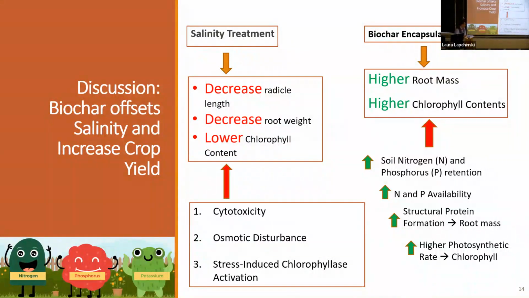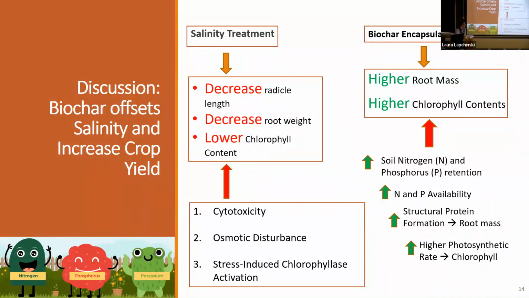And when plants are stressed, they use an enzyme called chlorophyllase to start degrading their chlorophyll, because chlorophyll, if you think about it, is a very energy-intensive protein to make. So by degrading chlorophyll, plants typically go into a protective stage, conserve their energy and protect more of their vital organs and whatnot.